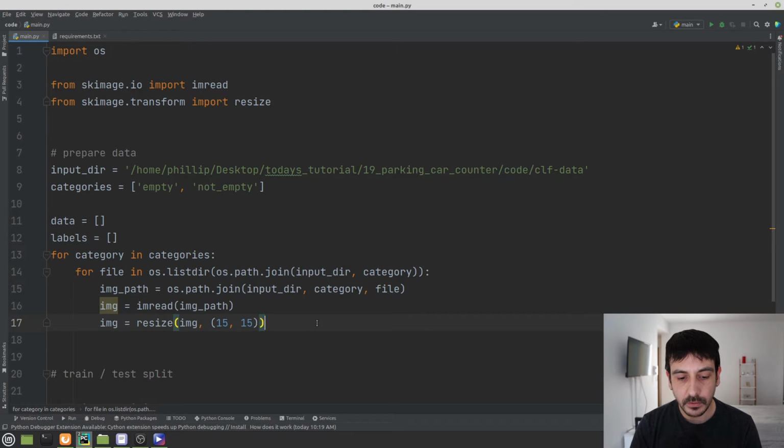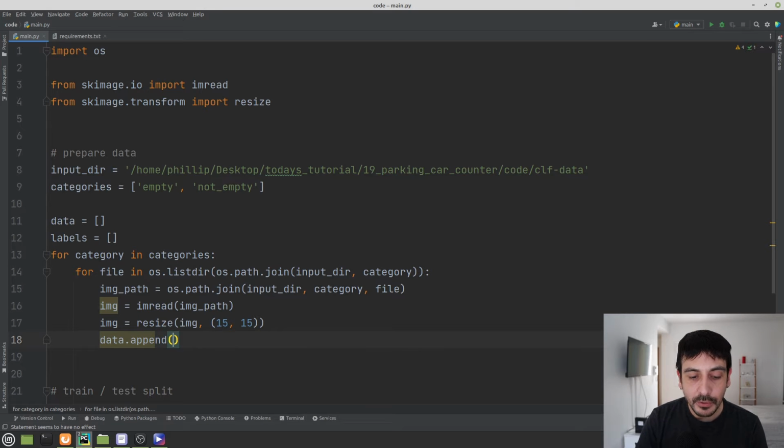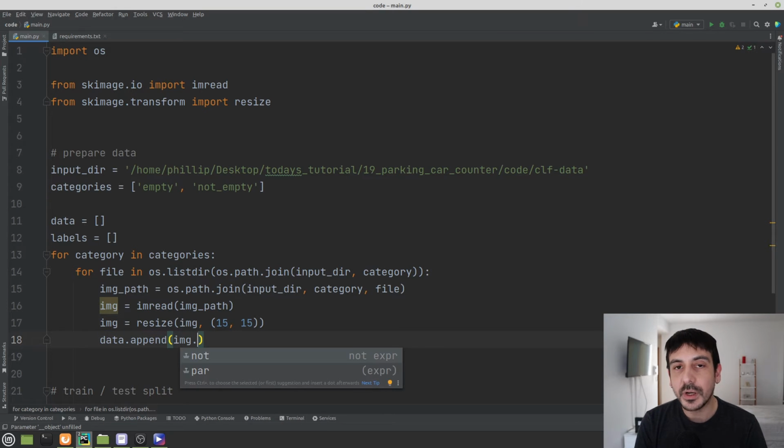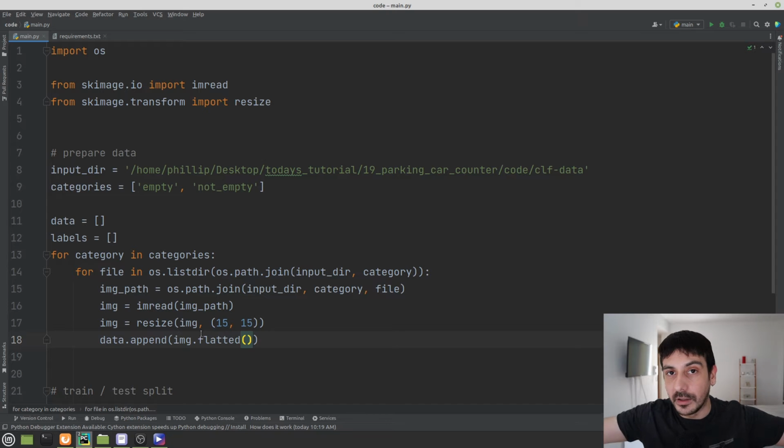I have resized all of our images, and what I need to do now is append this data into the list I have created to contain all my data. So data.append, and we are not going to append the image we have read and resized as is, but the flattened image. We are going to take our image and make it into an array, right?